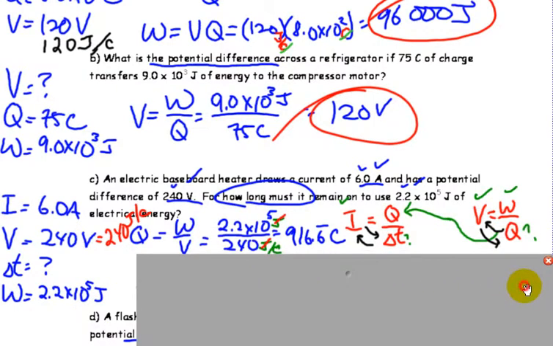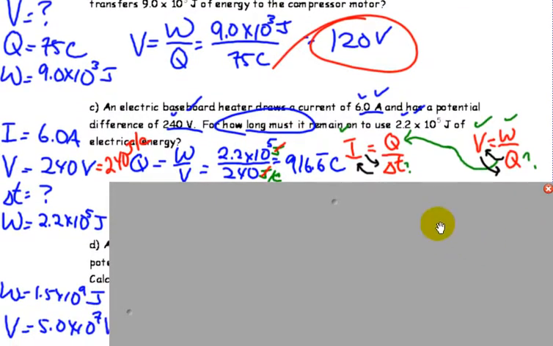Now if we take a look at what we could possibly do here, we know V, we know W, so if we know V and W, that will allow us to figure out what Q is. So rearrange this equation, just interchange Q and V. Once I know what Q is, I'm given current, and yes, current is I, Q I will have figured out, so that will just leave T left over. So there you have it. That's the rationale as to how we will figure out this question.